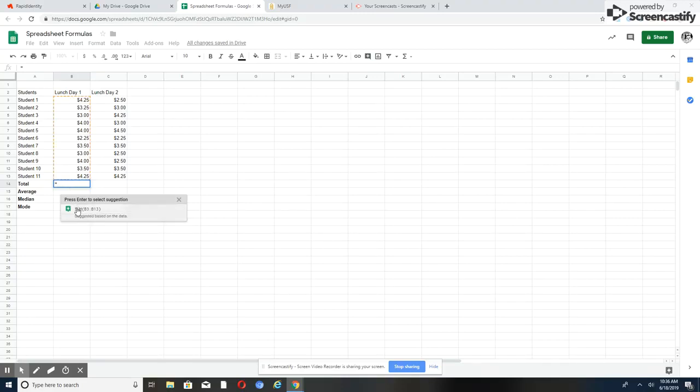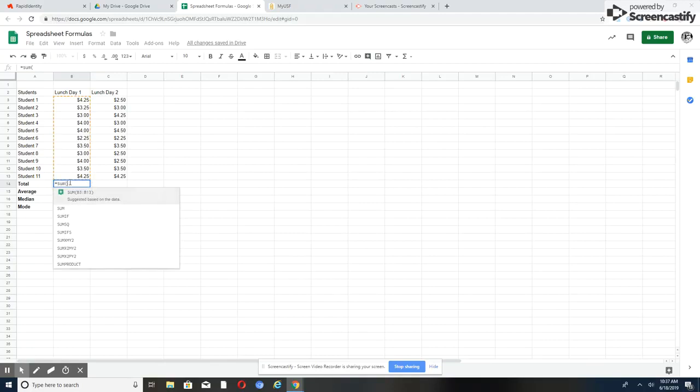And notice here, it's kind of based on what I did, which was just type in the equal sign. It's making a suggestion. So it's kind of determining what it thinks we want to do. But I'm going to go ahead and show you how to type it in anyway, just so you get the hang of it. And I'd like you to try it that way as well. So I'm going to type an equal sign. And since I'm looking for a sum, I'm going to type the word sum.